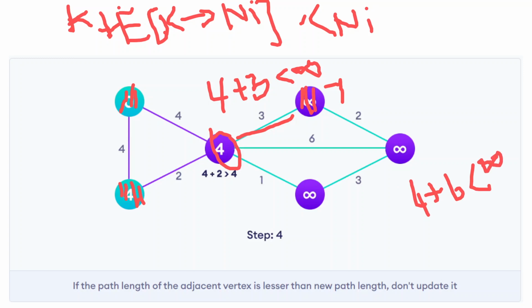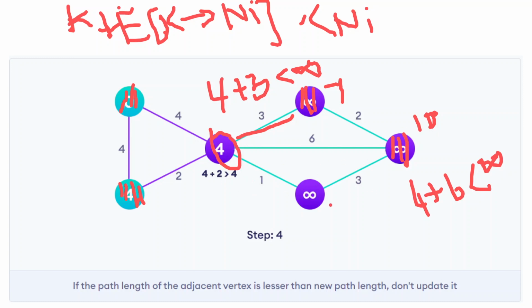Yes, 10 is less than infinity, so you change this value to 10, and it's done. Sorry, this is 10, if you can't see it. So this is done, and you're going to visit the next node.